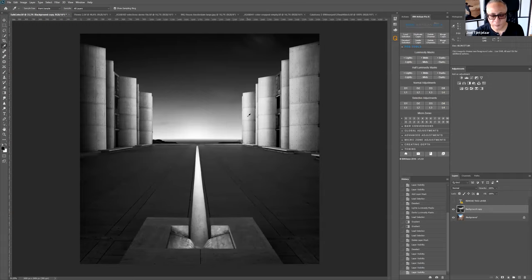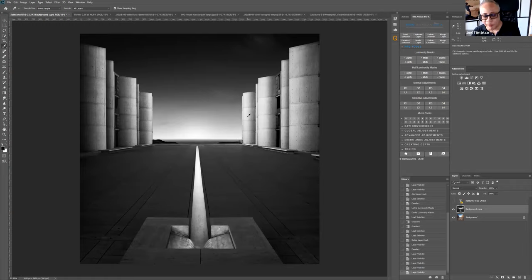What I can tell you about that, I will do in a few minutes. But first, this is what we need to see: the difference between conversion and post-processing. This, for example, is my Salk Institute photo in color. This is the neutral conversion without any adjustment at all. This is the final version with all the adjustments. So I make a difference between pure conversion like this, and usually the only pure conversion for me is the black and white neutral conversion, because what I do there is just remove the colors and leave the luminance values as they were in the original color photo. I don't change any of the luminance values.